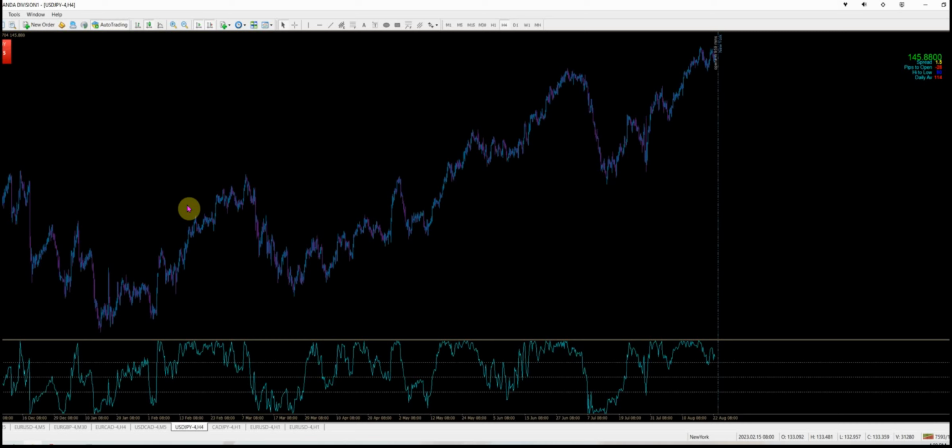So again, I think the biggest thing to play around with is just the levels on the indicator. And you don't need this 50 level. This is the midpoint, so technically you don't need this. I'll take this 50 off of there. You don't technically need the 50. I'm really only using the extremes. So, all right, guys, that's really it.